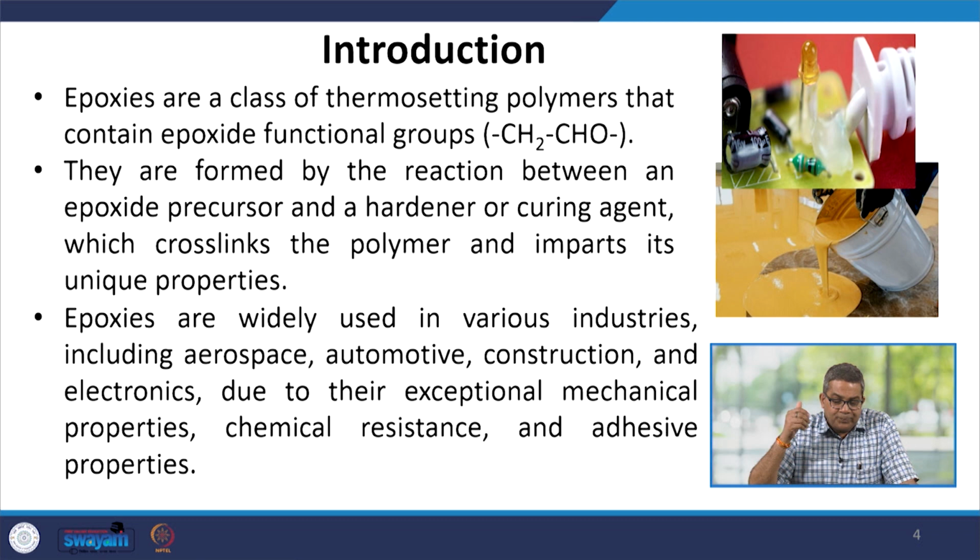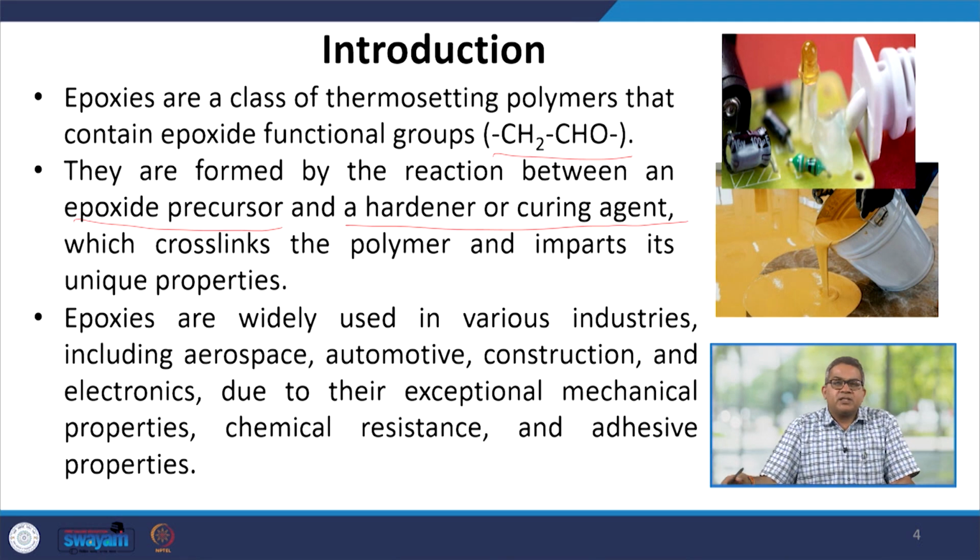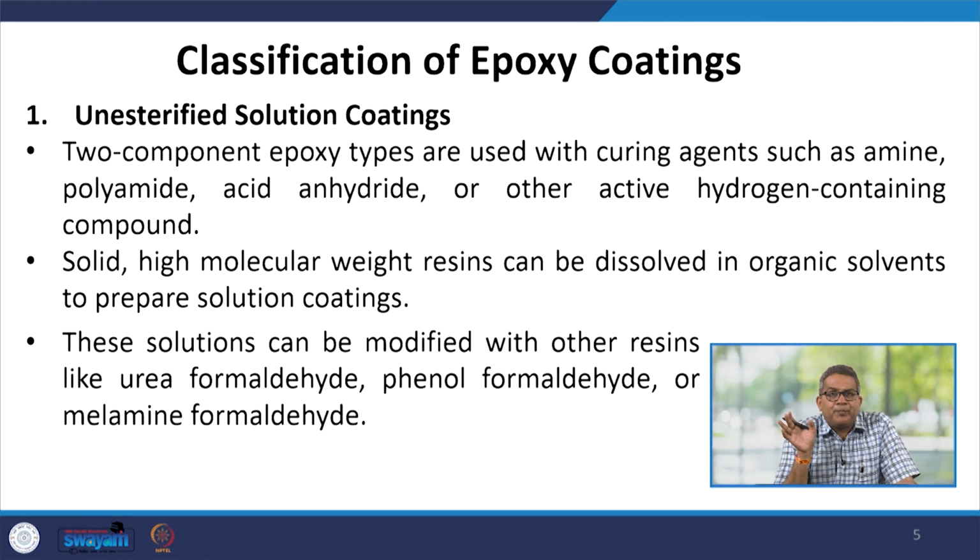Epoxies are a class of thermosetting polymers, that is, cross-linked polymers, that contain the epoxide functional group, which is represented as CH2CHO, and they are formed by the reaction between the epoxide precursor and a hardener or a curing agent, which cross-links the polymer and imparts its unique properties. These epoxies are widely used in various industries like aerospace, automotive, construction, and electronics, and due to their exceptional mechanical properties, chemical resistance and adhesive properties, they are very popular.